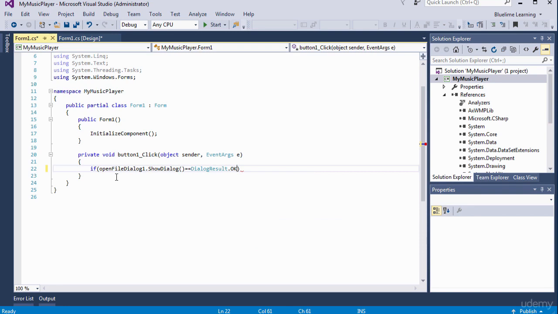If you're not sure what any part of the code does, just place your mouse over it and the IDE will give you a tooltip guide as to what that code does. It tells you this is a method. It runs a common dialog box with a default owner.